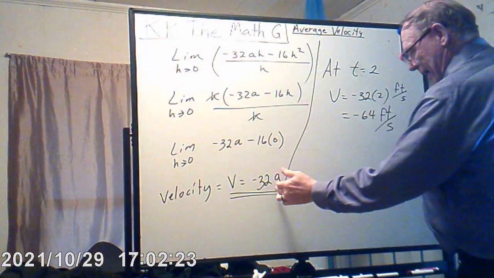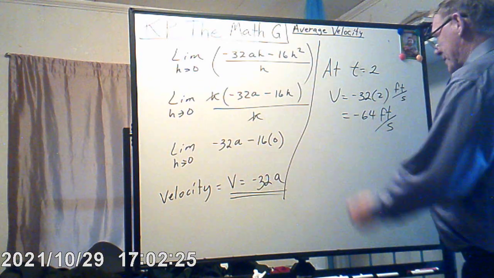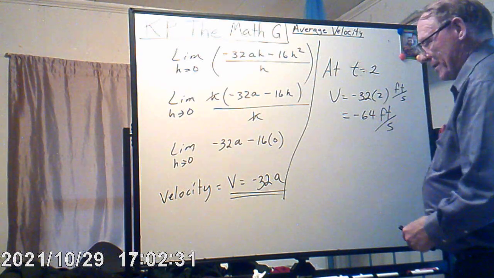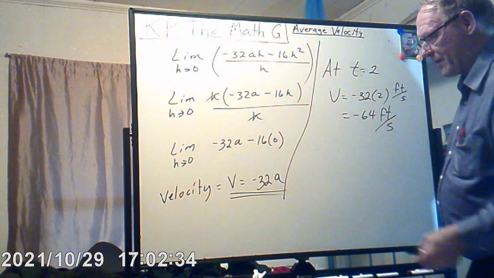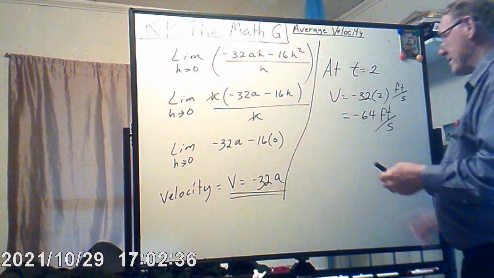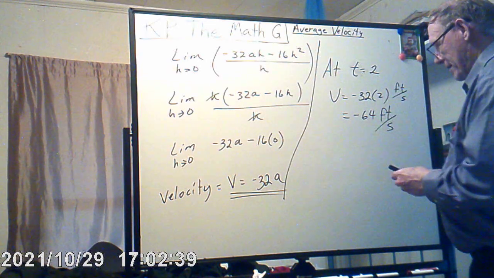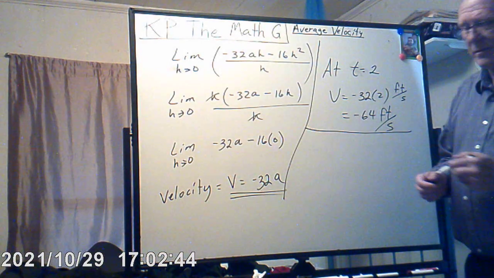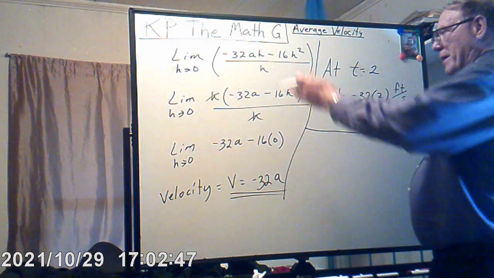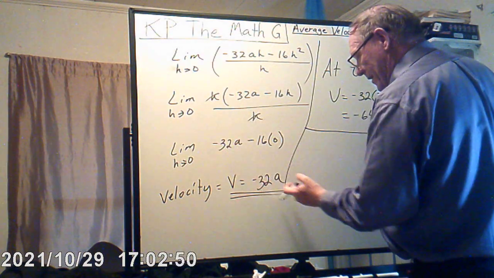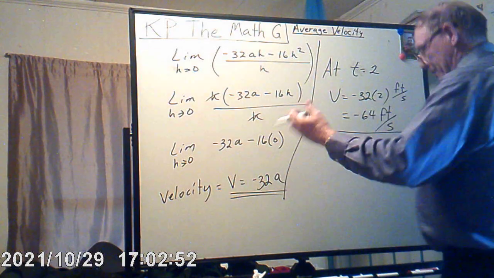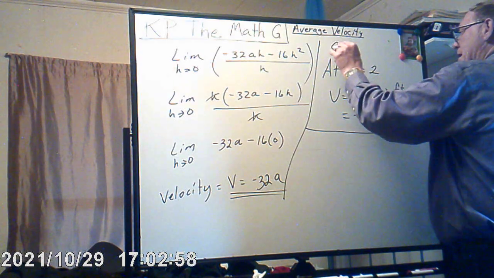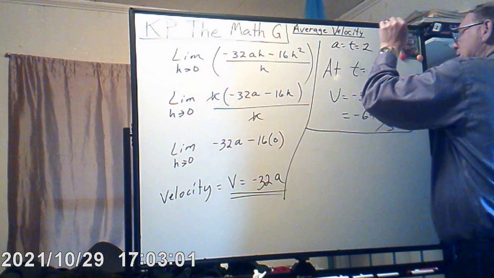Once you get that general equation, you can just plug it in. t is equal to a, which is 2 in this case. We might even say it in terms of t. Just plug that in. That's basically what we're doing here: once we figure out the general velocity equation at some a, which is really in terms of t, which is 2 seconds.